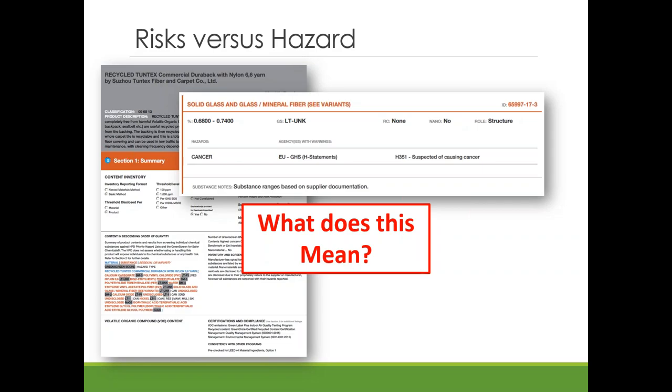And what's going on is when that sand is dumped into the tank, there's silica dust that's basically coming off the sand. And if you breathe that, there's potential to get hazard or get cancer if you are exposed to this over a long enough time period. So it's really important to note, what does it really mean? Hazards are in just about everything we utilize every day. I'm sitting here in my office right now looking out a window that's made out of glass that also started with sand. So I'm sure this window probably has a cancer hazard if it had an HPD or a Declare label on it, or if it had a manufacturer's inventory.